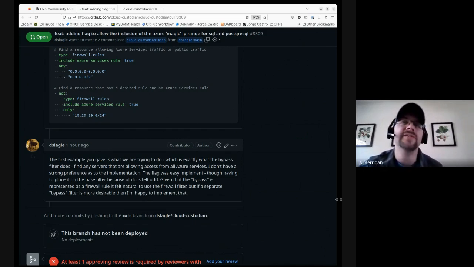The whole idea is that some of the Azure services have this special firewall bypass option, and then the database ones don't have a special bypass option, but they have kind of a magic to and from IP range that signifies an Azure services range. So I say, okay, that's cool. We were treating it historically as a bypass because that's how it worked in other services.